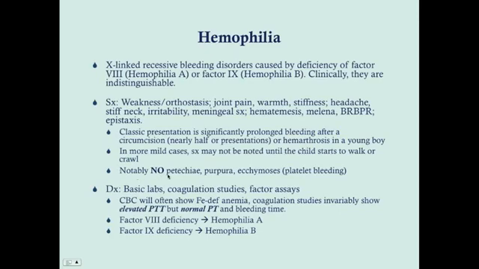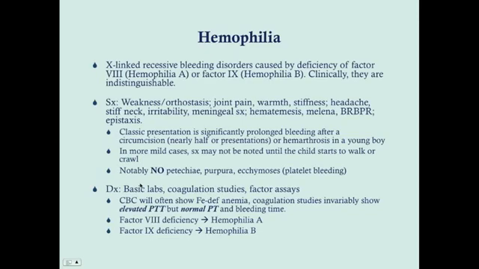Something you're not going to note in hemophilia is petechiae, purpura, and ecchymoses. Petechiae, purpura, and ecchymoses are signs of platelet-type bleeding. So if you have a platelet deficiency, that's not the case in hemophilia. We have a factor deficiency. So we're not going to see the petechiae, purpura, and ecchymoses that we see in thrombocytopenias.